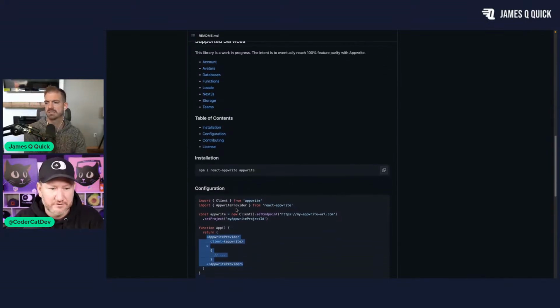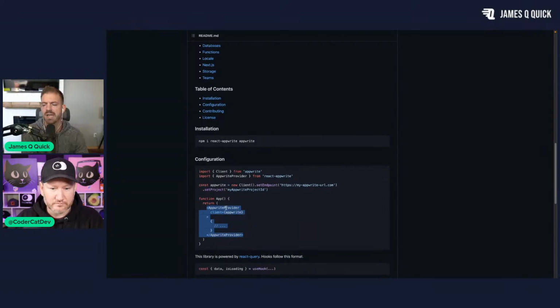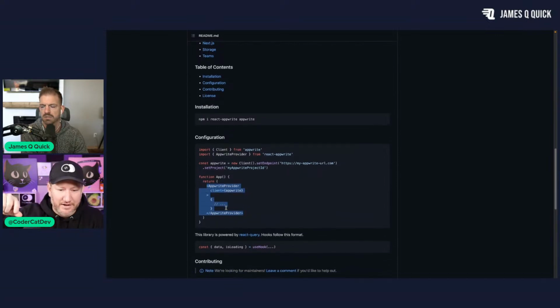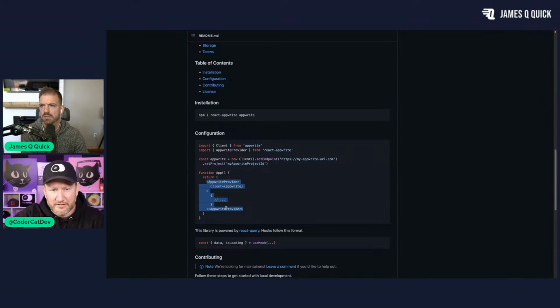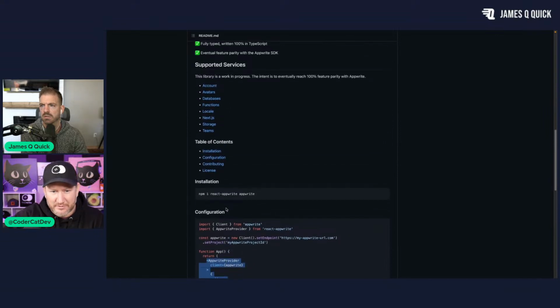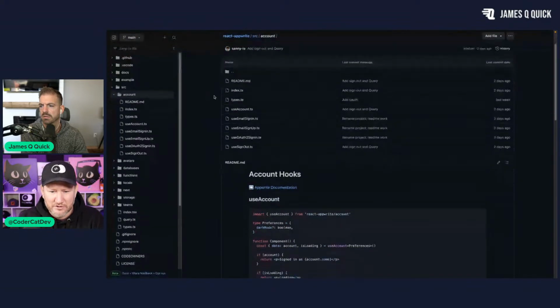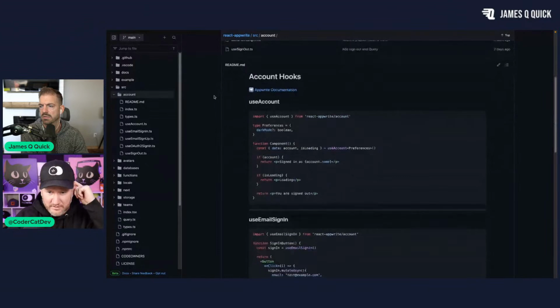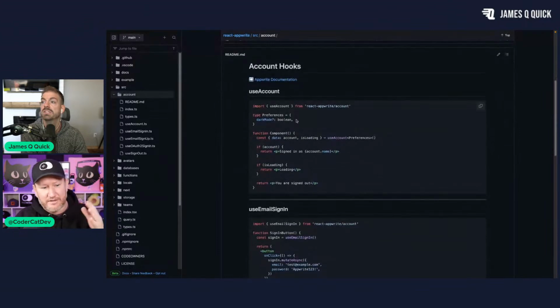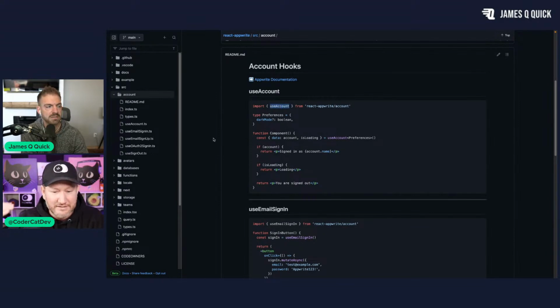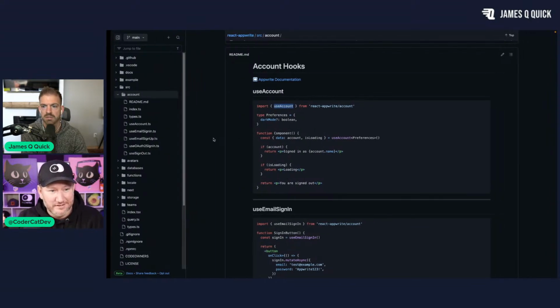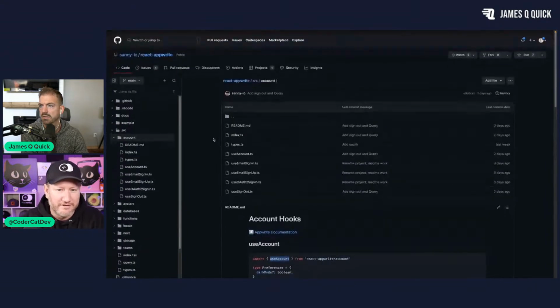So does the Appwrite provider track the user? When you put that provider in, if you go up a little bit, see where it has storage and databases and stuff like that. If you click that account one, for example, it'll show you how it streams out real time. So like the is loading, you talk about that. Okay, so it gives you a use account hook. Yes, exactly. He's building all of those things that we were just saying, yeah, it'd be nice to build all of that. He's kind of doing that already.